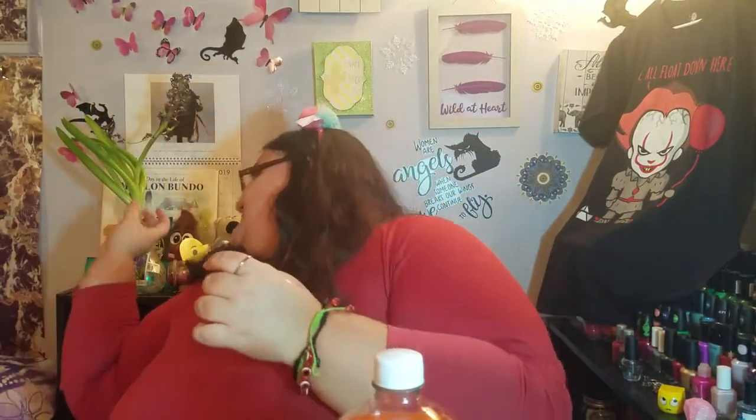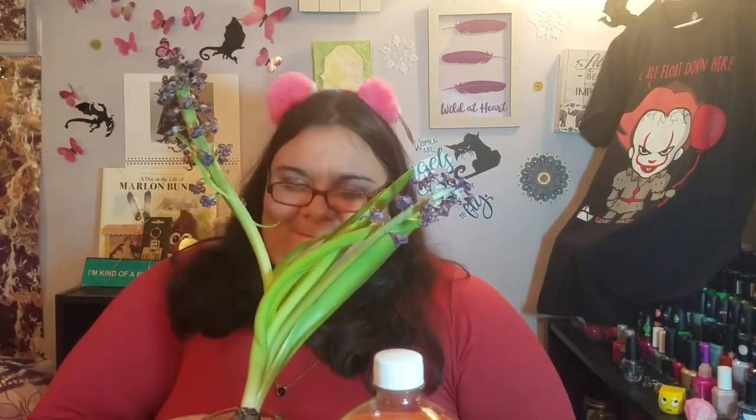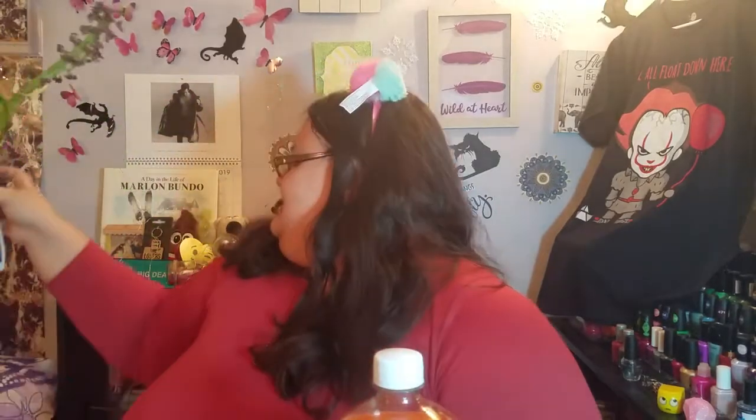Is anybody, any comments on how beautiful her hyacinths look? Looks like someone set fire to it. I told her it's because she doesn't have a green thumb. Yeah, but look at the water. Yeah, but it doesn't matter. Those things only bloom once and that's it. But the stalk is still green. All right, I'll chop it up and put it in the soup tonight. Oh, I didn't even light the light.